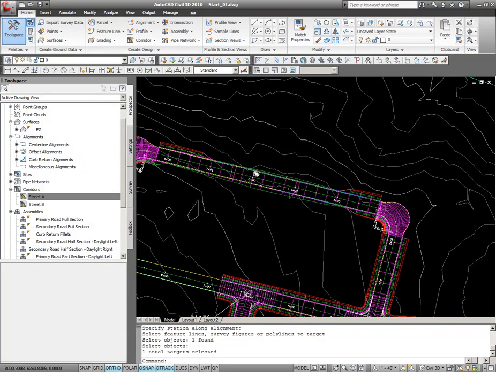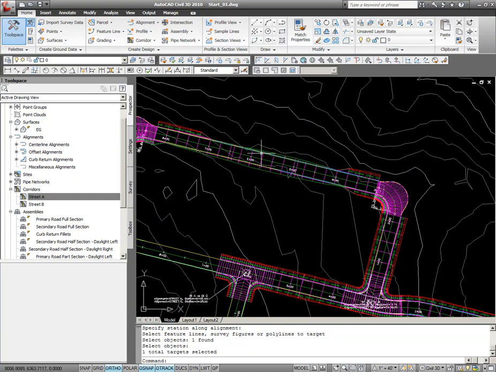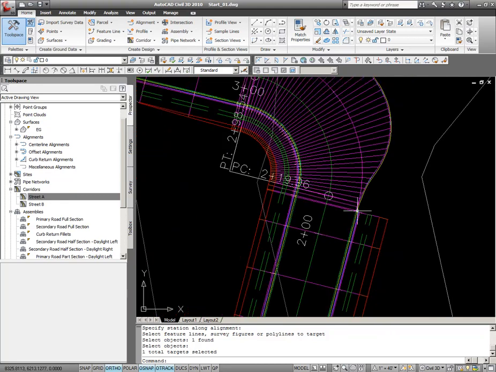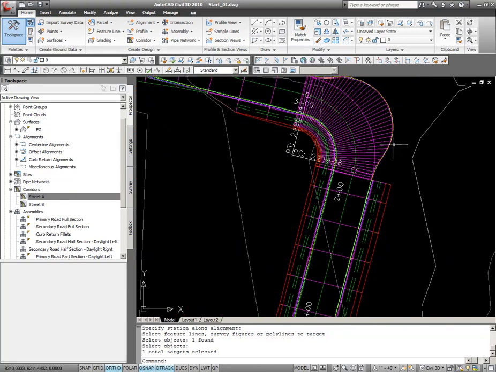So now I have the basics of my knuckle created. Of course, I need to add on a curb and a daylight assembly all the way around this.